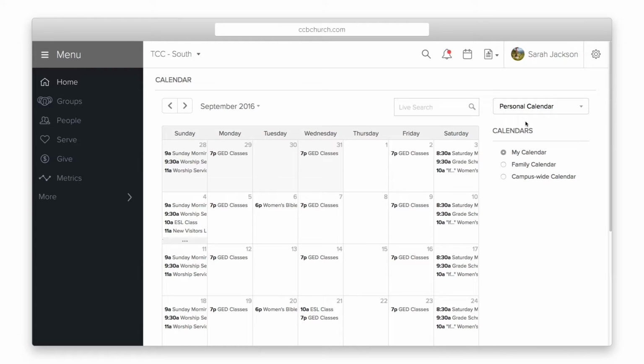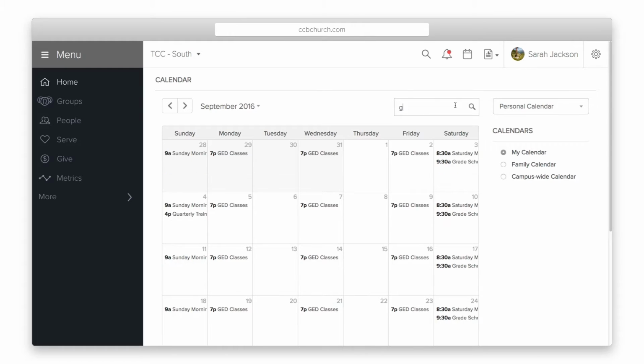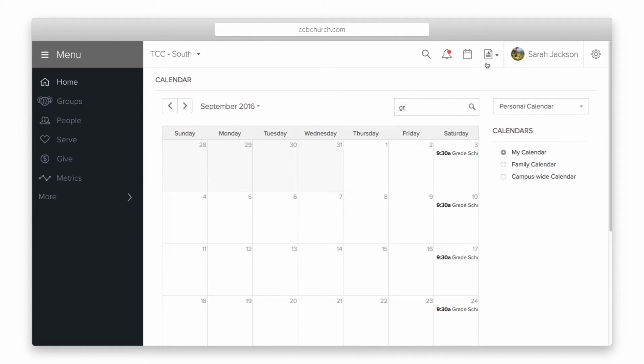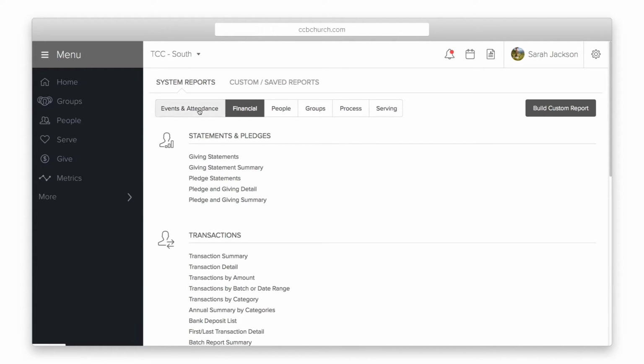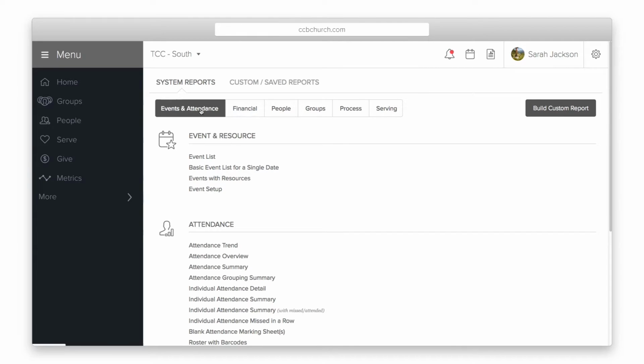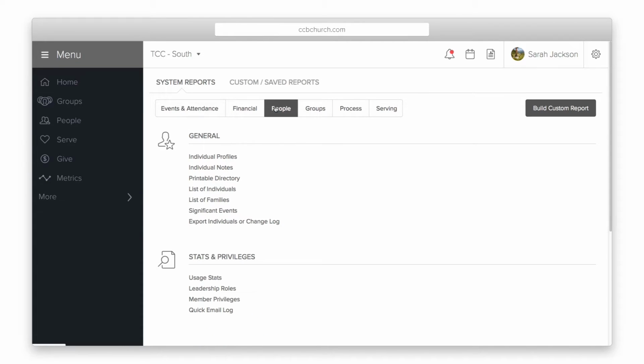Knowing how each of these calendars work is important to how events work in our system. So please check out our calendar and events articles posted below. The report icon gives you access to all reports in the software. Our reports are broken up by topic, which allows you to navigate to the specific report you need. We also provide videos and articles to help you understand how to use the reports.